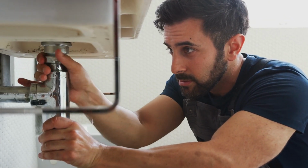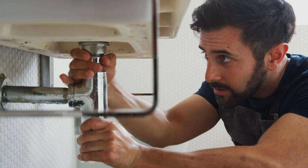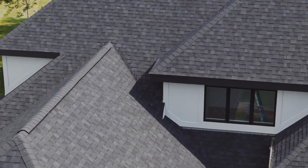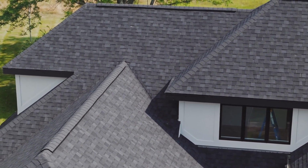At Alpine Property Management, Kansas City, we handle seasonal inspections for property owners, ensuring every detail is checked and maintained through each season. Our team addresses maintenance needs, enhances tenant satisfaction, and keeps your property safe and well-kept year-round. With our support, you can enjoy the peace of mind that comes from knowing your investment is protected and running smoothly.